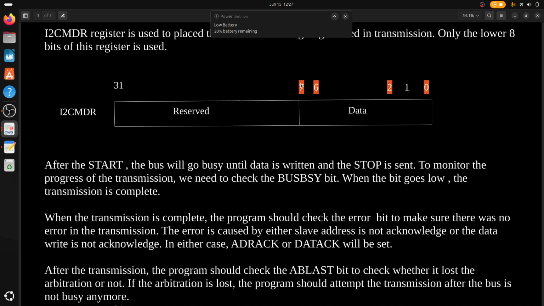The address is also a type of data. So because of that we store that address here in this MDR register and it will be transmitted through the I2C bus, because whatever we are going to transmit, all that data we have to store here and then transmit through the I2C bus.